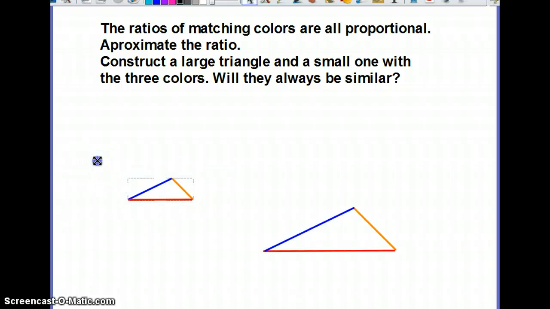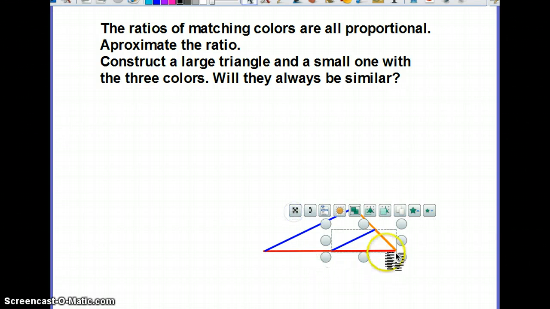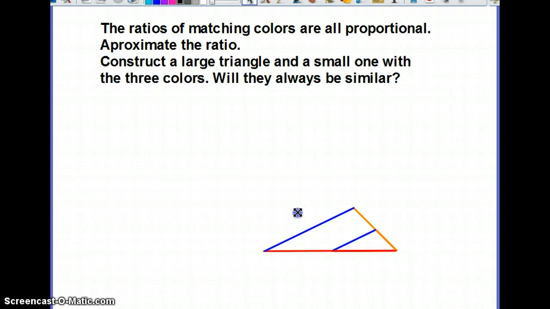So if I take this one over here and I drag it over here, now one way we can decide that these are in fact similar is we can use the angle similarity postulate, which we already have come up with. We can observe that this lower left hand corner right here, these angles fit snugly together and they are congruent, and over here in this lower right hand corner, these two angles fit snugly together and are congruent. So by the angle similarity postulate, we can conclude that these two are similar. We don't even really have to measure the sides.